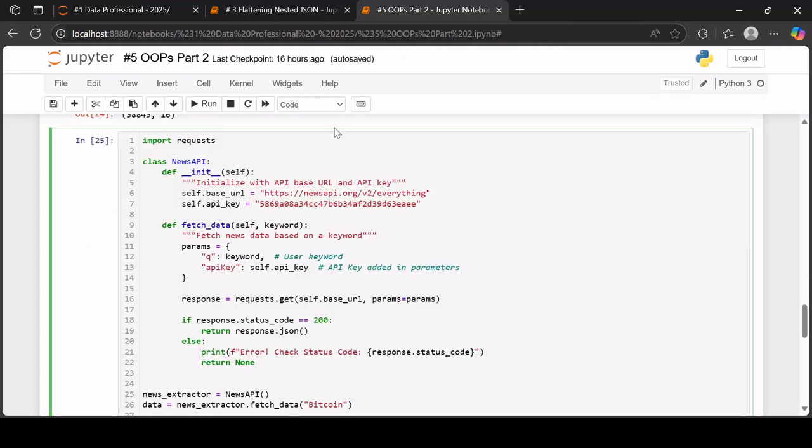In a similar way, I have written this code here. I had given the base URL and then the API key, then another method, fetch data. In this, I've created a dictionary with q as the keyword and the API key.